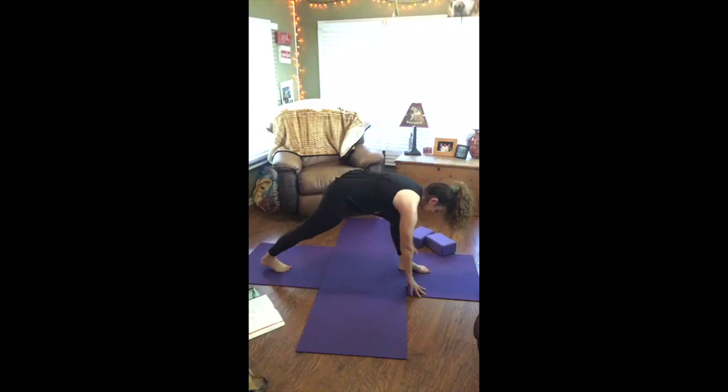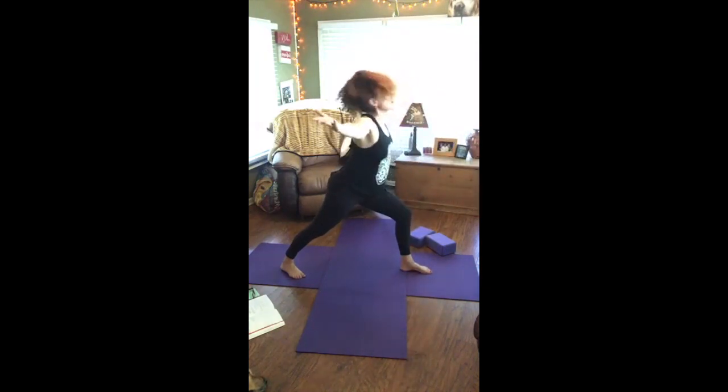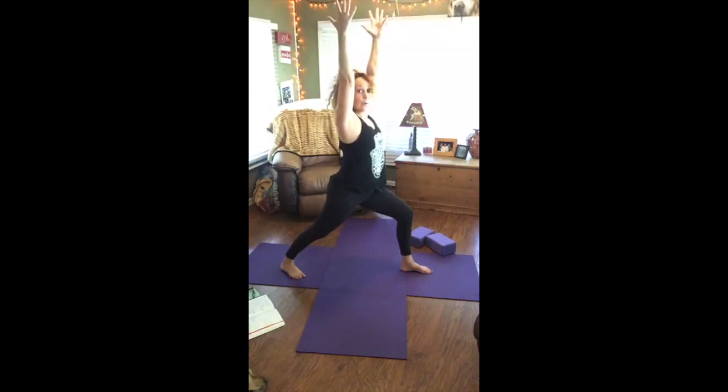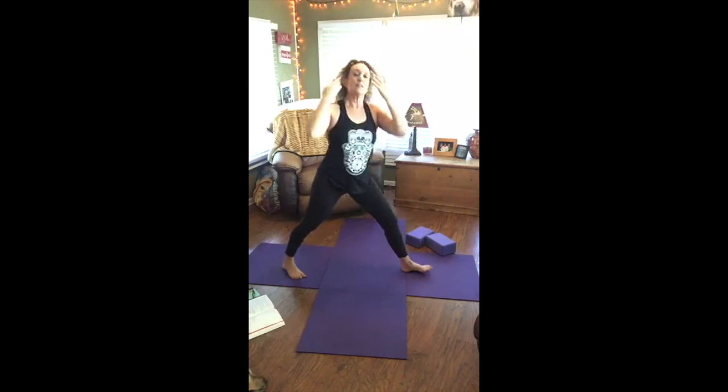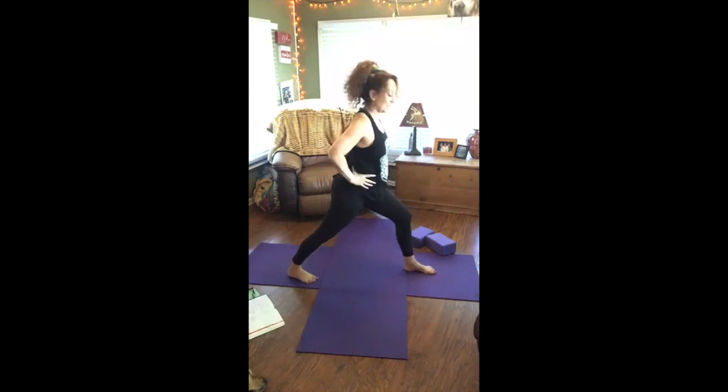Step your right foot forward. Help it if it needs it. Spin the back heel down so the back foot is on the ground. Now lengthen the spine forward. Get broad across the kidney area. Reach your arms out like you're flying, and then turn your palms up and reach up to Warrior One. Virabhadrasana 1, right here. Again, this first sun salutation B, we will stay in the poses a little bit longer and then we'll flow through.